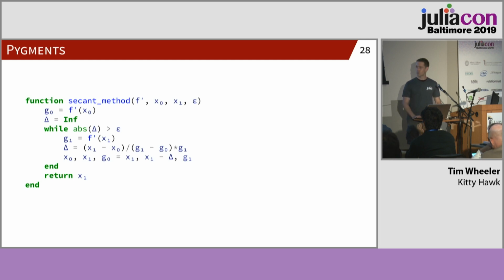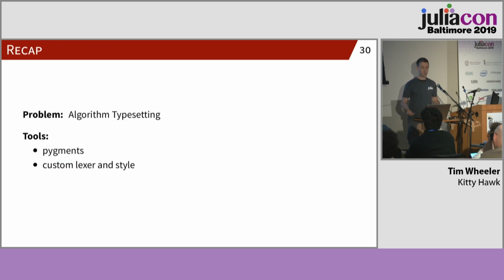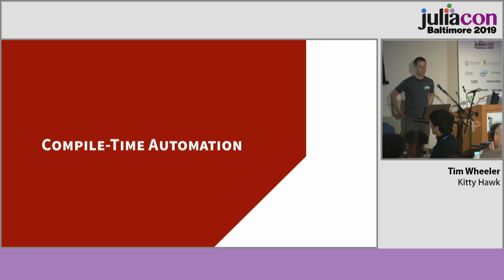And we didn't really like this green and blue format. And so we actually used Pygments with a custom lexer and style in our book in order to give us the same kind of color consistency that we already have with everything else. And then also catch all of those corner cases with Julia 1.1 that weren't caught by the 0.6 lexer. And so our book has Pygments plus a custom lexer and style that all runs when you compile your LaTeX document. So the problem of algorithm typesetting was handled by Pygments with a custom lexer and style. Cool. All right, more exciting.